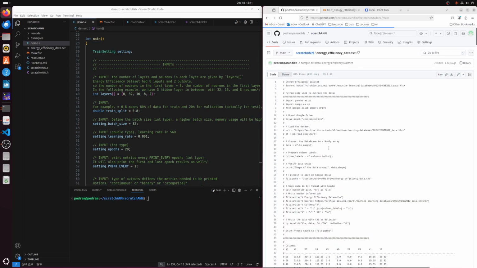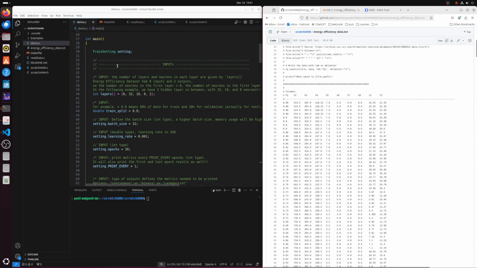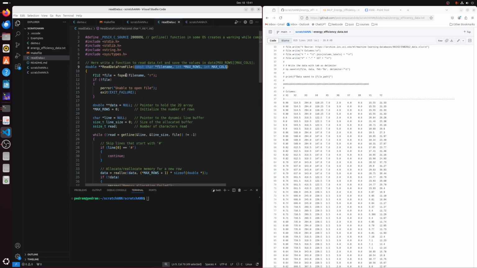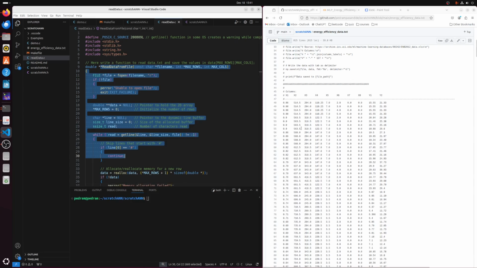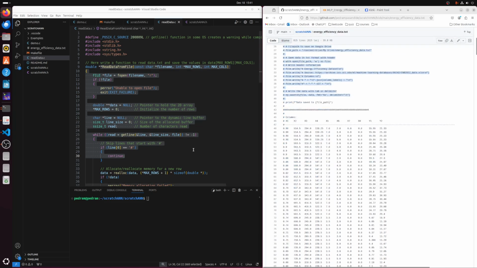We have a function to call to read the data. Let me just open this one. You have a function, actually it's here, called read data from file. I downloaded this data in a way that this function can read.